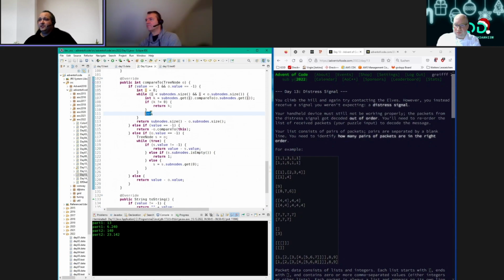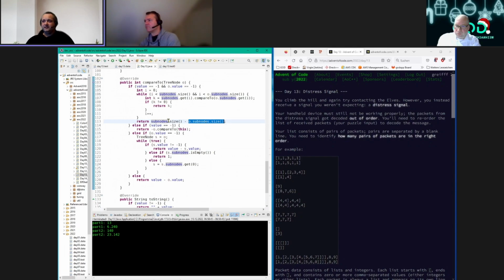If this while loop terminates without triggering this return, I just do this. If this has fewer elements than this, the result is negative, which matches the description of the compare method. So this is perfectly fine. If they are equal, it's 0, which is also good.